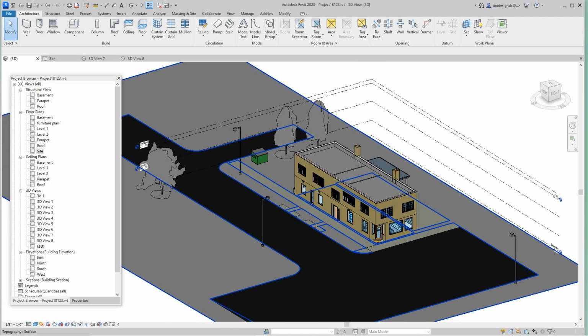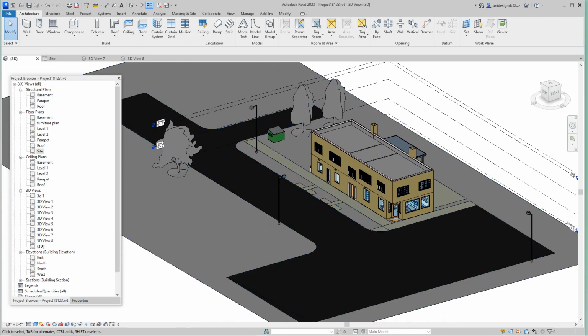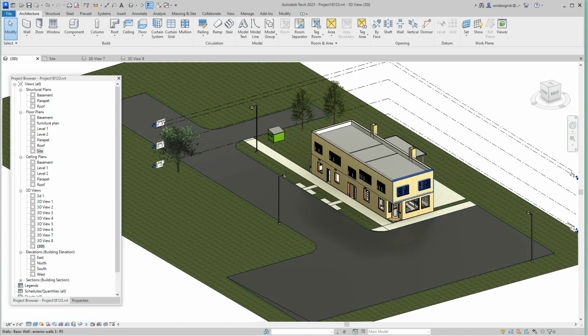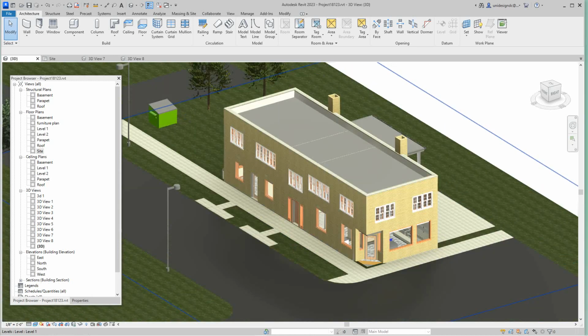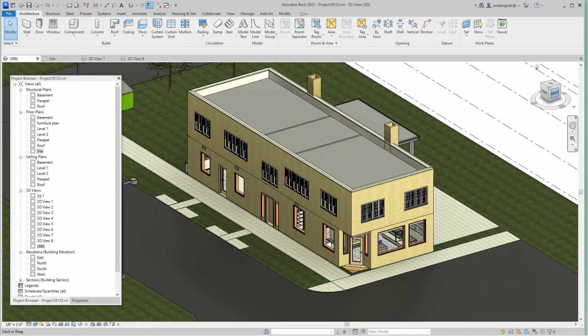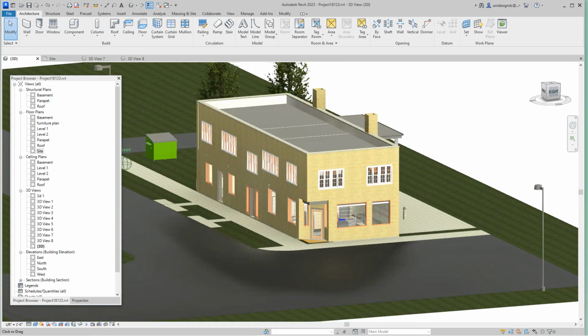Now if you go down into the view properties, there's temporary hide, and then you've got visual style, and you can select it and go realistic, and then we'll get a realistic view of that. It really looks good in rendering, but we're not going to render this for this assignment.